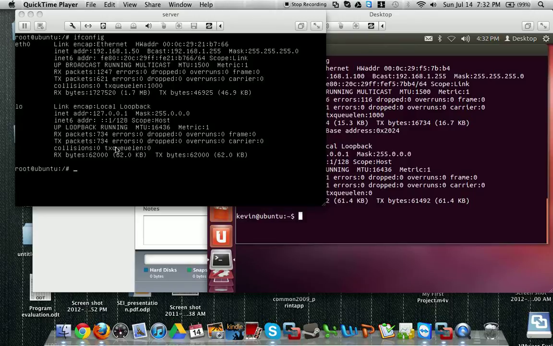So first of all, I have the DNS server here, and I have my desktop over here, which I'm going to be using for an example throughout this tutorial. But so far, all I have done is set a static IP address on my server and my desktop.